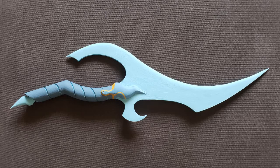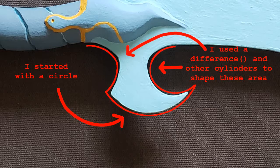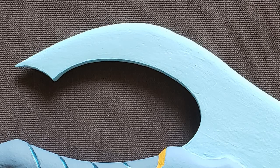I used OpenSCAD, which made it really easy to do the blade. I shaped the outer edge with a loop and a sine function. I steadily increased the width of the blade up to this point, then I had it sharply decrease and eventually level off. The hook on the spine is something I created using Boolean operations, and it turned out better than I expected. I made the guard in the same way as the rest of the blade.